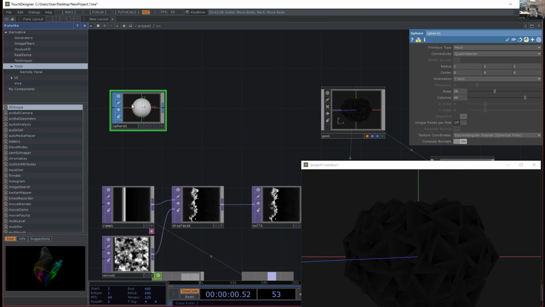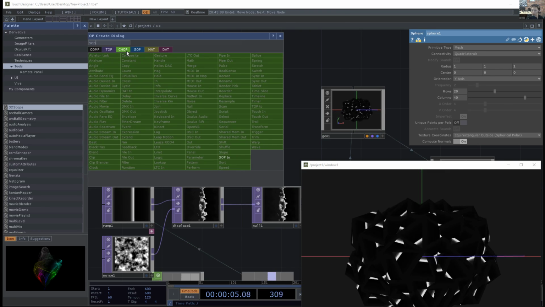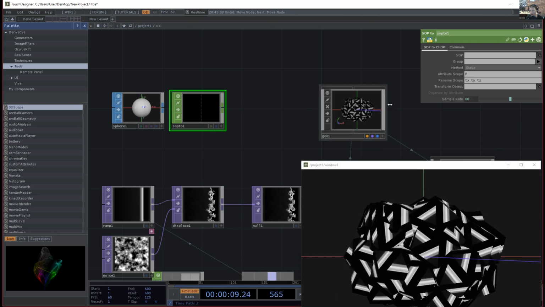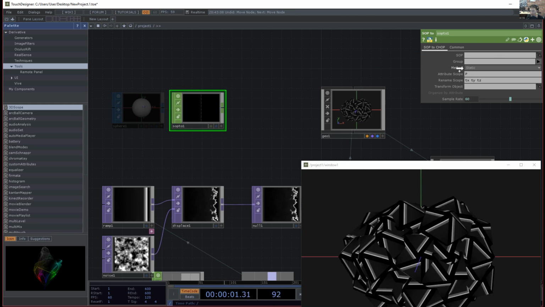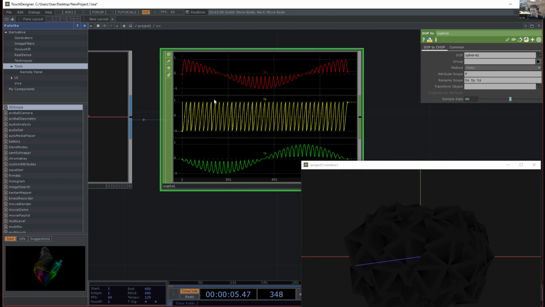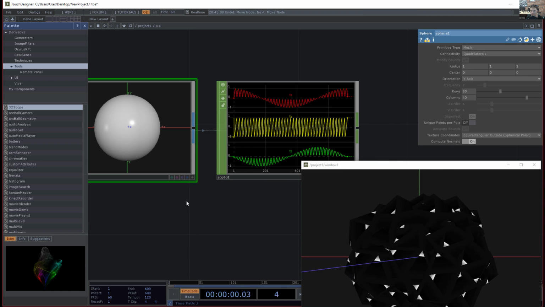So we need to convert this sop into chops. And there's a node for that actually, called sop2 in the chop section. So sop2 asks for a sop. And just drag that into there. And there we go. So we basically have data for each of the vertices in the sphere.